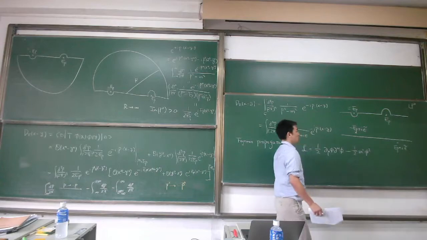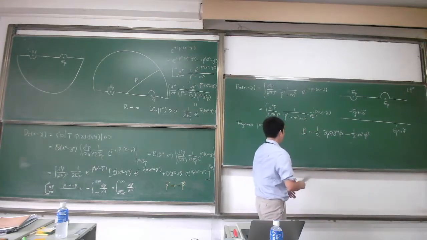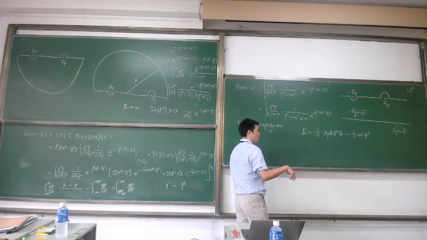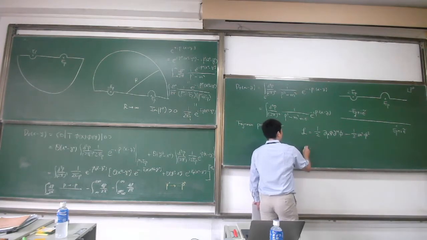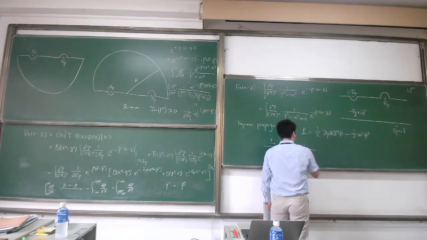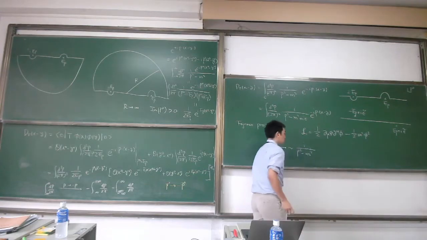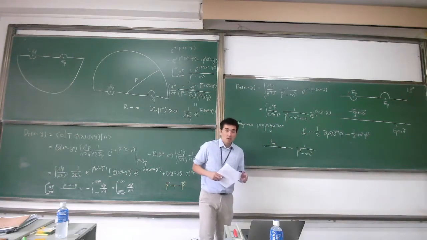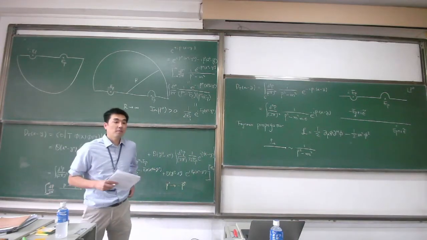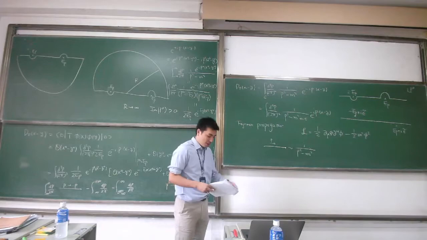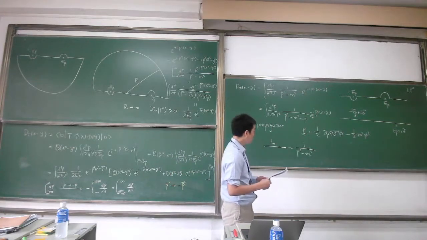Later we will learn Feynman diagrams, and we just associate this: the particle just goes straight with momentum p, and we associate i over p squared minus m squared. That's what we are going to learn in subsequent lectures. I will explain later, so don't worry even if you don't understand it.